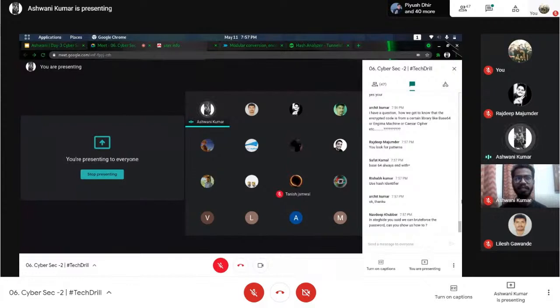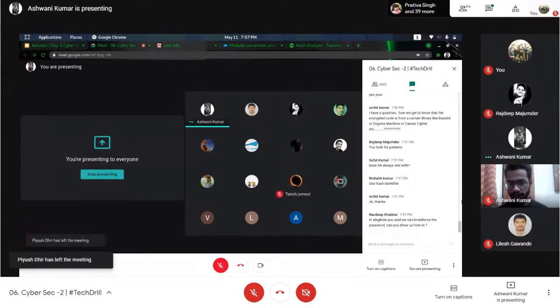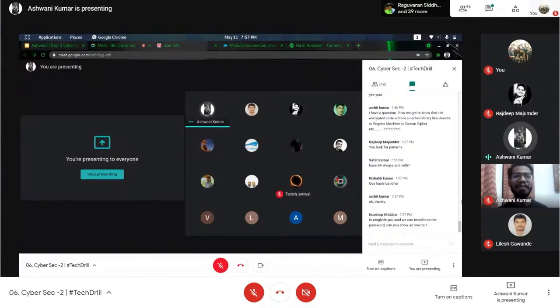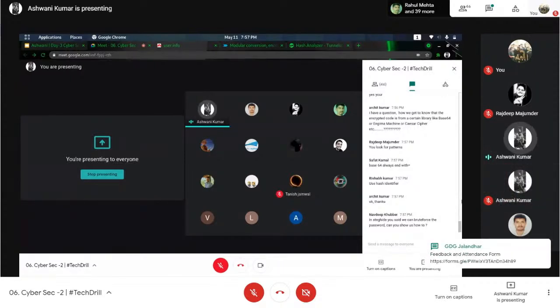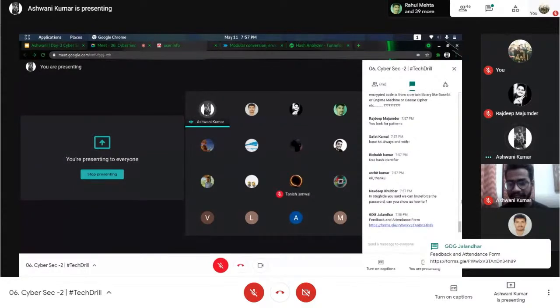Okay, Shafat is already aware of these kinds of scenarios. For the passphrase that you have to enter in the stack height, you need to do that.